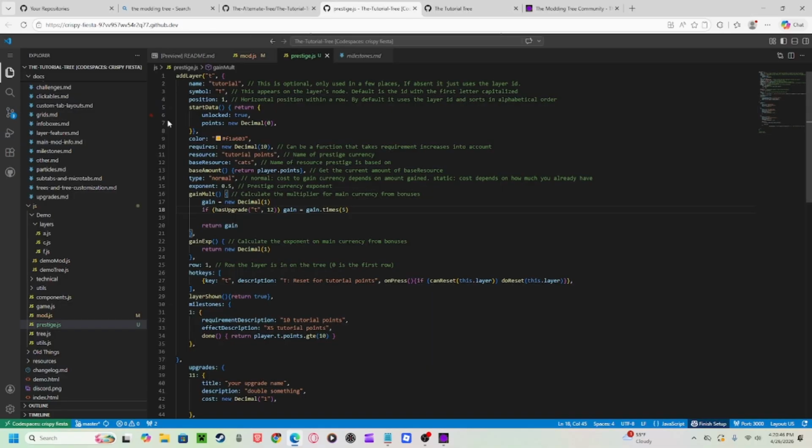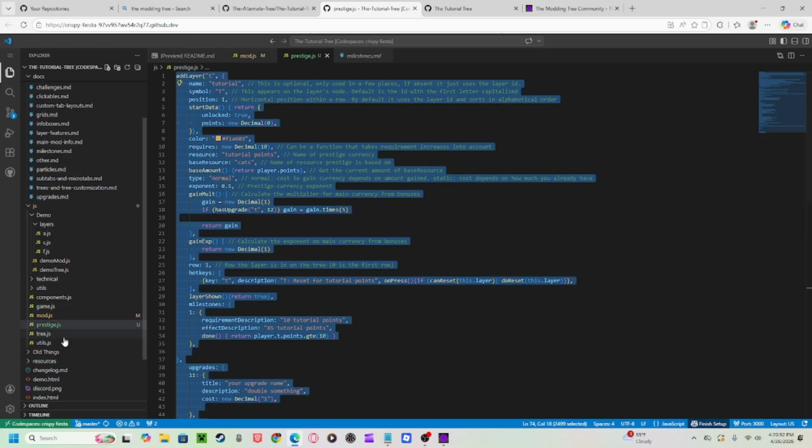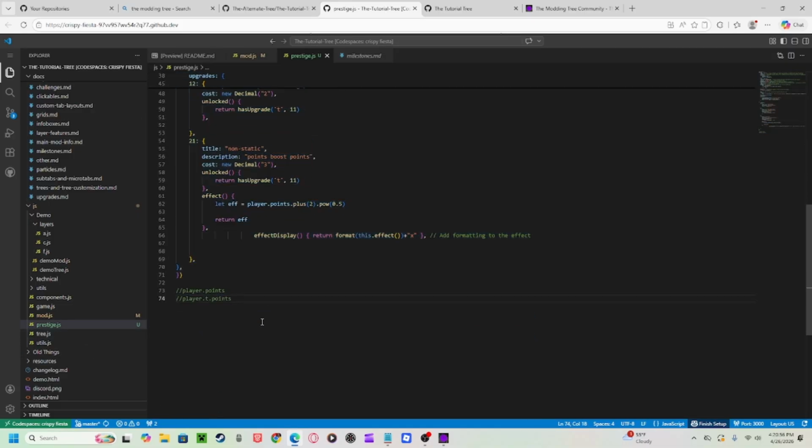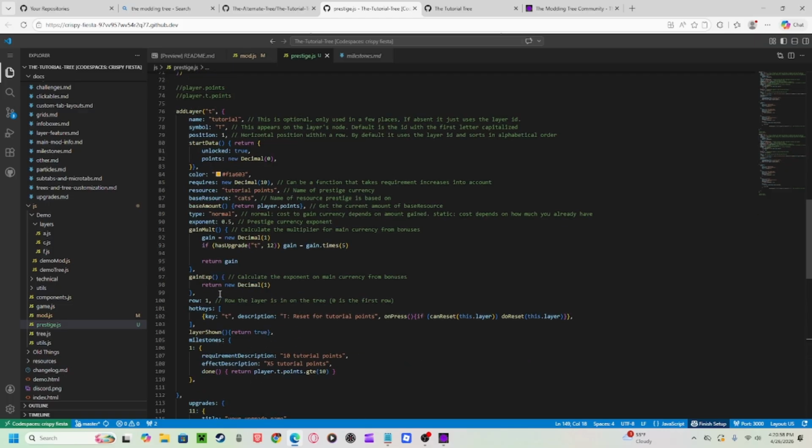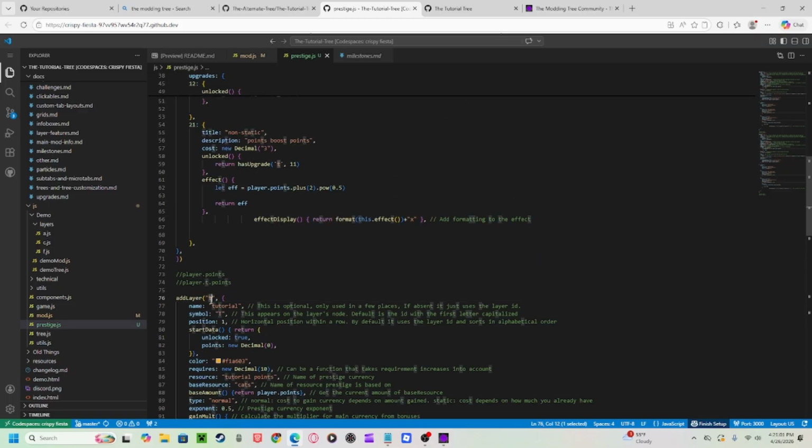So, if you want to add a second layer, if you're doing it in a normal file with every layer in the same file, just copy your layer, paste your layer, make another layer, like, I'm just gonna do rebirth. Just do all this, unlocked, false or true, doesn't really matter.